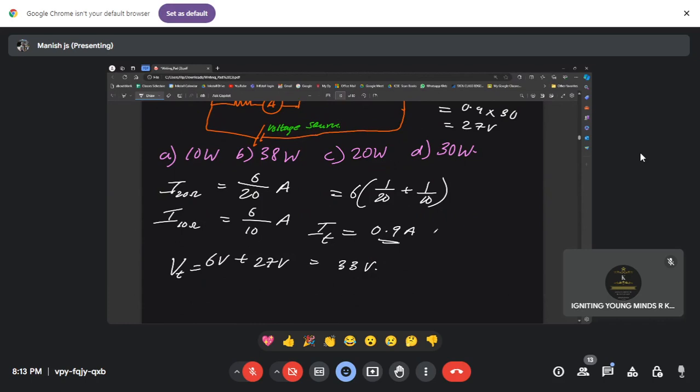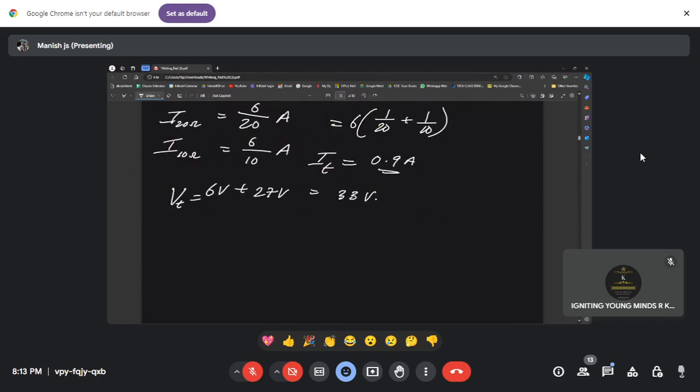So power supplied by the battery source is going to be, you can make use of the relationship P is equal to V into I, the first formula for power. So power can be expressed as the product of potential difference and current. Simple. The potential difference is 33 and the current is 0.9. Right? So what's the answer? So 9 upon 10 times 33. So how much are you getting? So you will be getting this value as 33 into 9 upon 10. So go for a simplification.